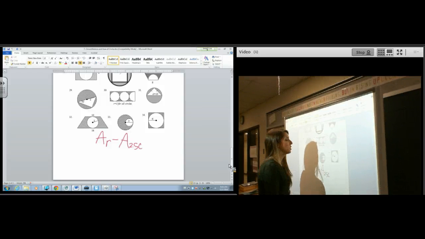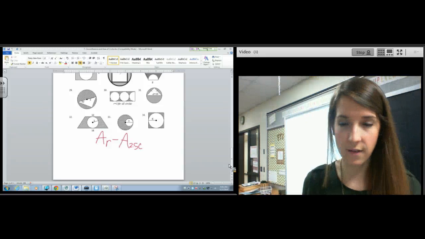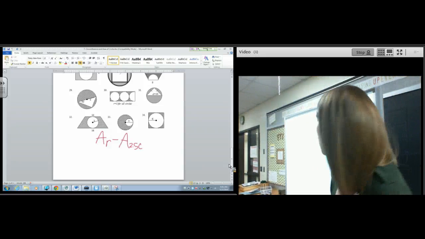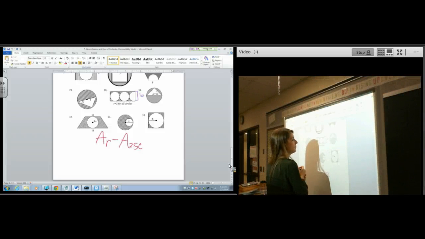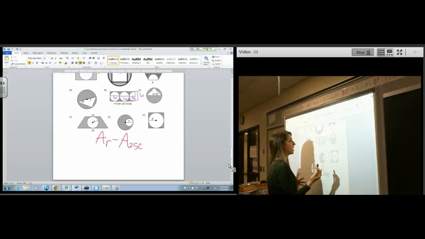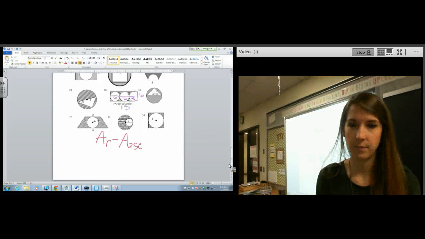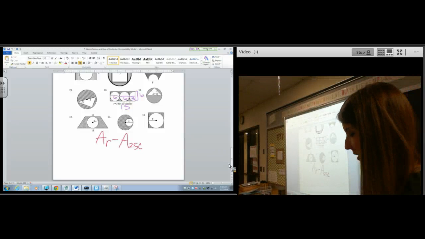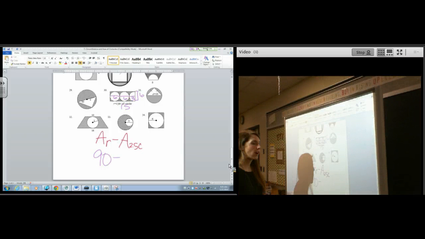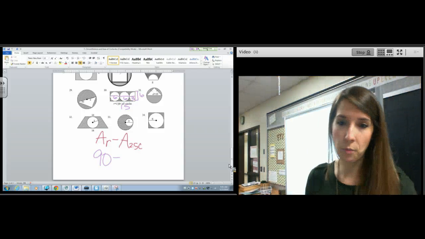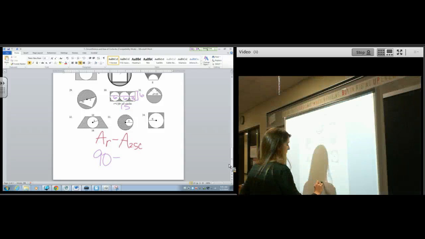Okay, so let's do the area of the rectangle first. The radius of those circles is 3. The radius is 3. So the diameter is 6. So this is 6, 6, and 3. So base times height, or length times width, we've got 12, 13, 14, 15. It's 15 by 6. So the area of the rectangle is 15 times 6, 90. And then we want the area of a circle times 2.5. So I'll just go ahead and put 2.5.